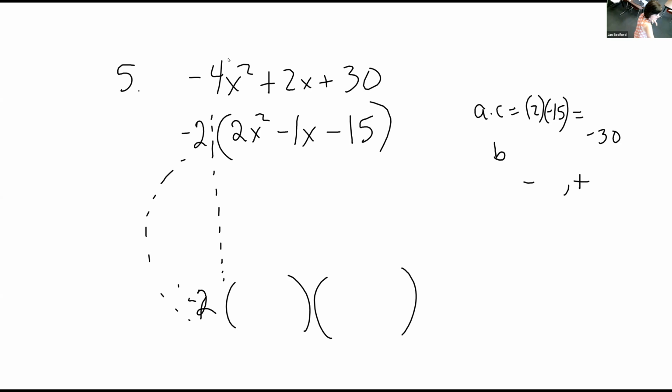B, what is B? It's a negative 1. Okay, so if I'm multiplying 2 numbers and I'm supposed to get negative 30 when I multiply, but I add them and I get negative 1, what would it have to be? What are my combinations to get 30? I mean, it could be 1 and 30, but that's not going to give me 1 if I add. And remember, one of these will be positive and one will be negative. I could have 2 and 15. What else could I have? 3 and 10. I don't think that's going to work. What else? Is there anything else that multiplies to give me 30?